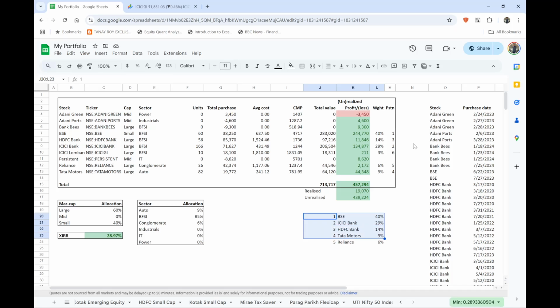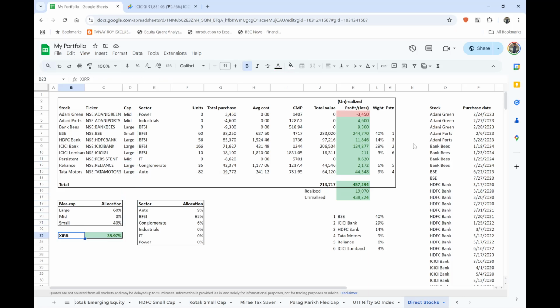This again gives you the weightages of all the stocks. Now I just added a sixth stock, and I will put in 6 over here, and just copy paste this, and new weightages have come. This is because I have tried to keep these things aligned so that it is calculating the right weight and the right rank or position. This gives you a sector or the market cap allocation weightage. This gives you the sector allocation weightages. It's hugely invested into BFSI, because HDFC, ICICI Lombard, everything is banks.